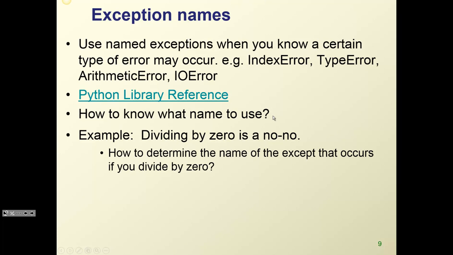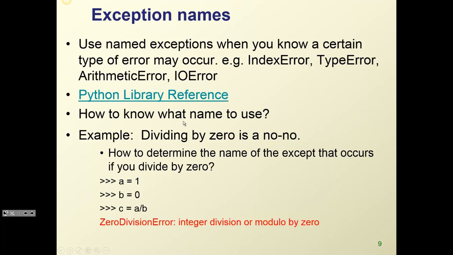How do you know what name to use if you want to handle some kind of exception? You can create the exception. For example, dividing by 0 is not allowed in Python. We need to make sure that if there's a division, there's no division by 0, and if you want to have an except block for that, how could you find out the name of the exception that you would need to handle that with? Yeah, just do it, right? Go into your interactive window and say 1 divided by 0. See what happens. And it gives you something like this, right? So this would mean you would need to say try A divided by B, and then except what?